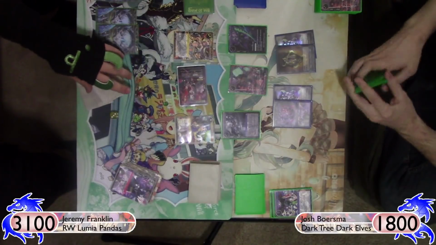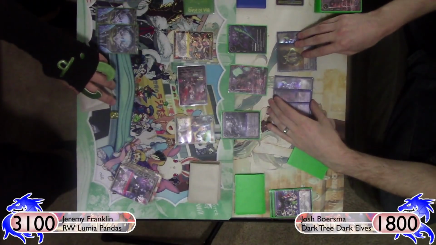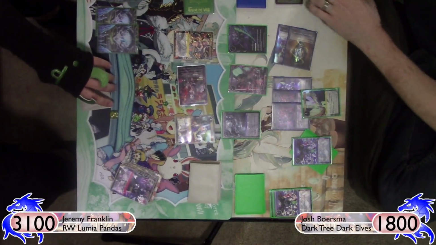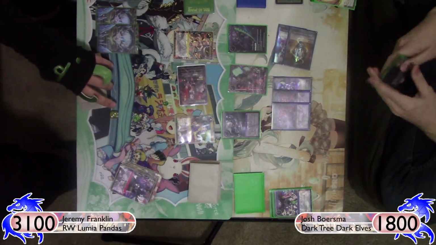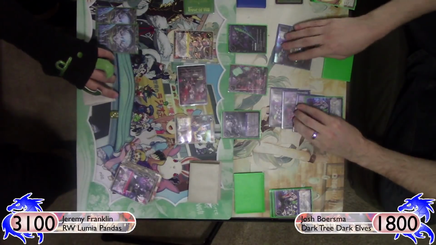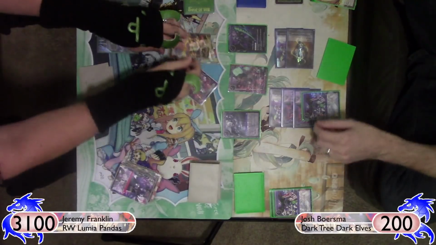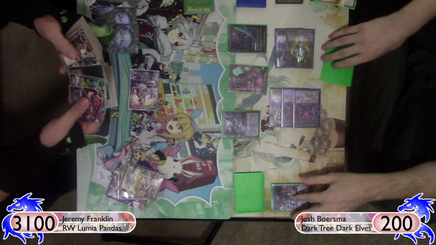He does have the release in hand though, which is very, very nice. Little Red's a little dead in his hand right now just because he doesn't have anything to use it with. Pays 2 for the release. Decides to grab the final battle. Taps himself out and pays 16 life to be able to do final battle for the full 20 damage, or for the full -10/-10. Killing the Lumia, letting me get a creature out of it.